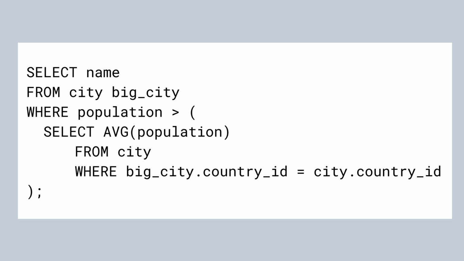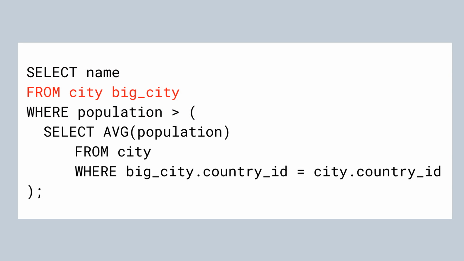Let's take a look at another example. This time, we'll only work with the city table. We want to find the names of cities whose population is bigger than the average city population in the given country. Take a look at the example. The main outer query is pretty easy. We want to select the names of cities such that the population is bigger than some population calculated in the subquery. However, note what happens in the from clause.